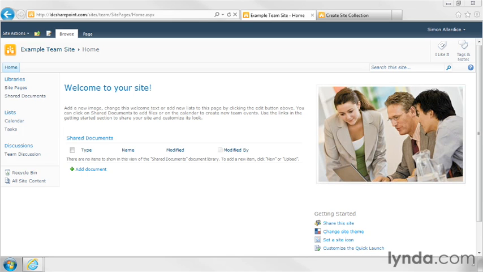If you have the right permissions, you can create a new site in SharePoint. And this can be very useful when you're learning how to make these customized layouts, because you can just make a new site to experiment with. And creating a site in SharePoint is really nothing special.